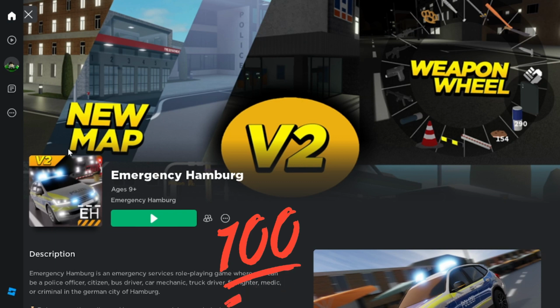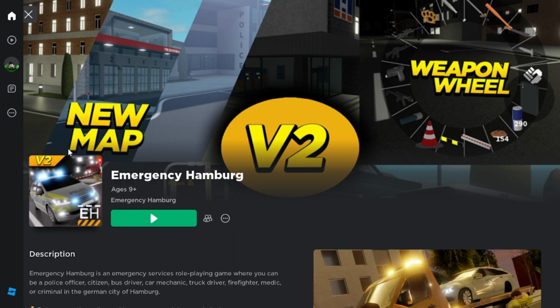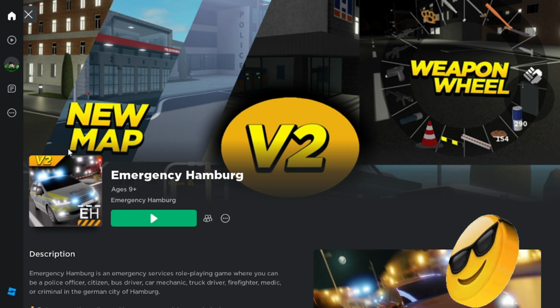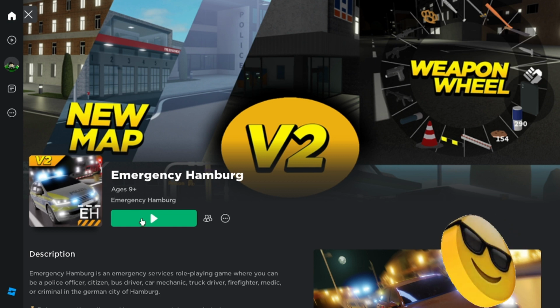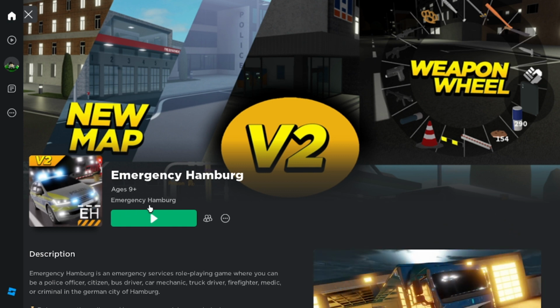In today's video we're going to be playing Emergency Hamburg. It's my favourite game in Roblox. It's basically, you'll just see when I load into it. Today we're going to be robbing a Gas and Go, which is a fuel station, so let's start.